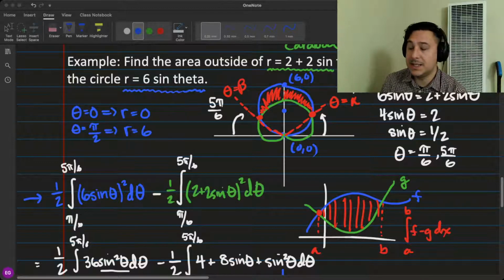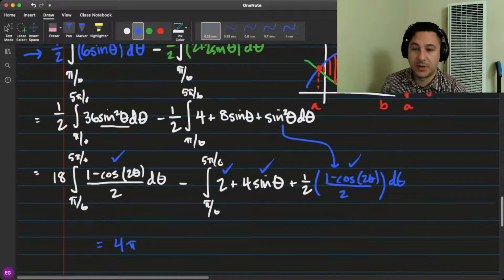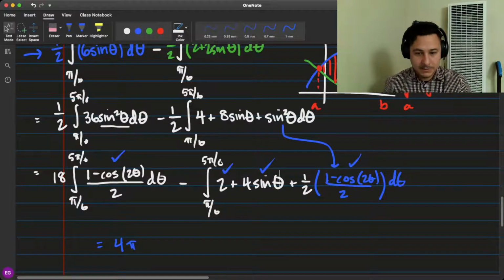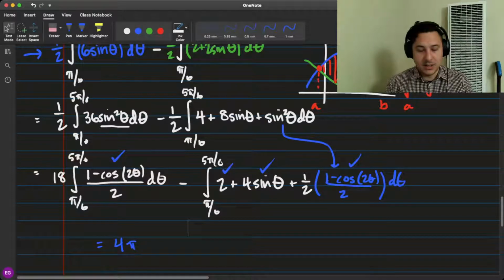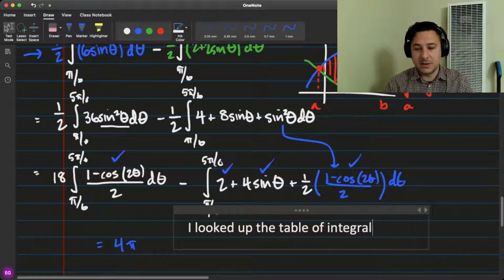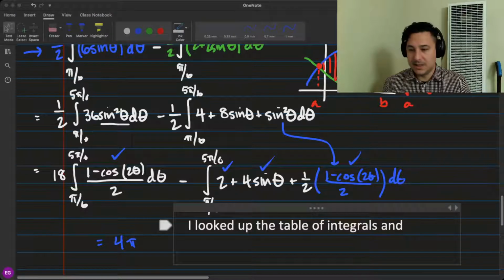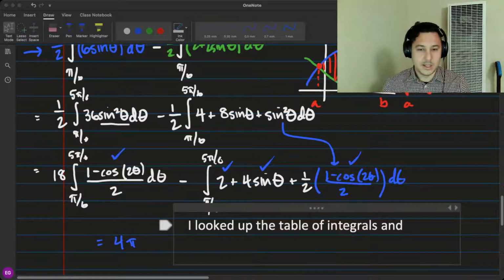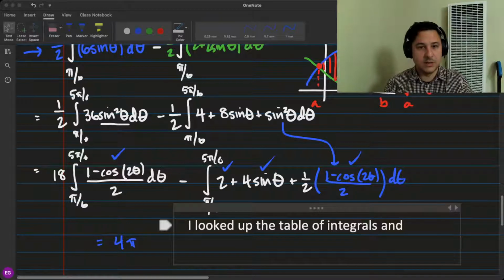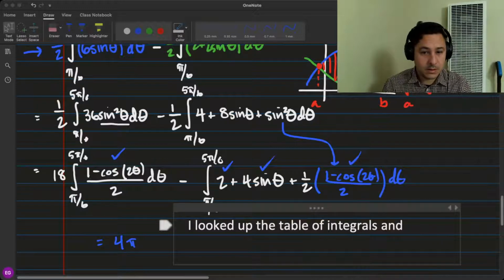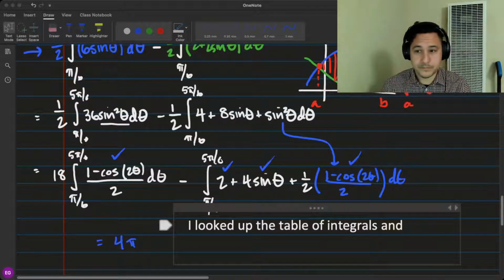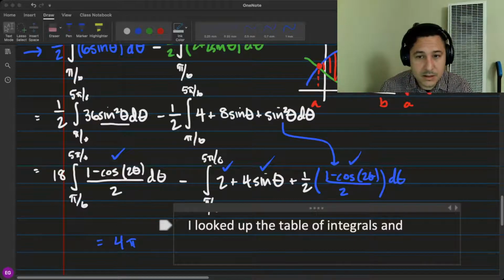But a lot of the time I give you the option to set it up, do some of the calculation yourself, and then when you get to a certain point, I would not be upset most of the time if you said, I looked up the table of integrals, and then filled that in. Let's give you an example. Let's see if we can find in the table of integrals the power trig integrals, trigonometric integrals. Because I think this one's in there.